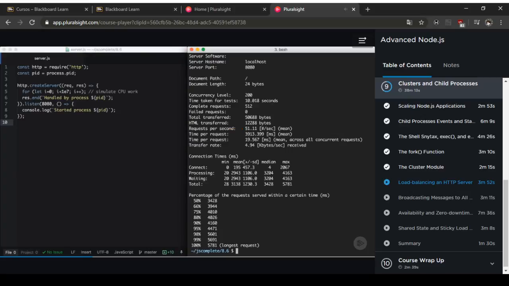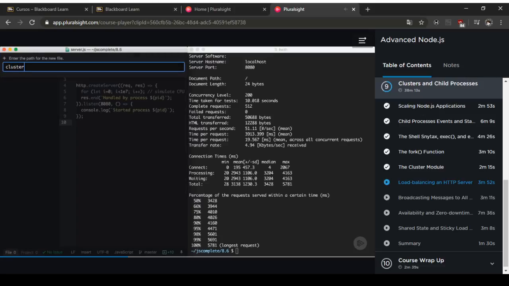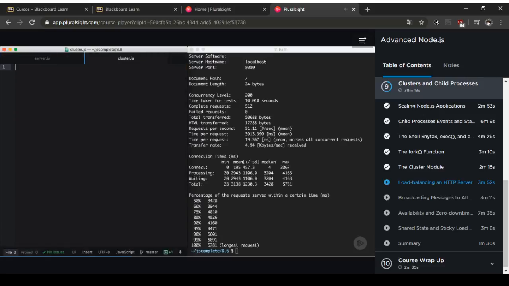Of course, the results here will be different on different platforms, and this is a very simplified test of performance, and it's not 100% accurate, but it will clearly show the difference that a cluster would make in a multi-core environment. Now that we have a reference benchmark, let's scale our application with the cloning strategy using the cluster module. We'll create a new file for the master process. I'll name it cluster.js. This is on the same level as our server.js.